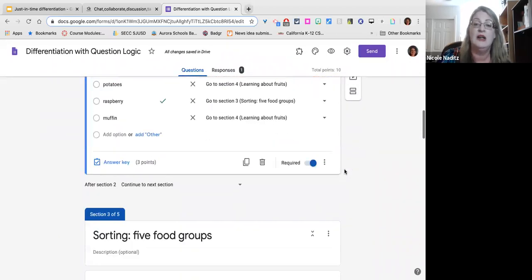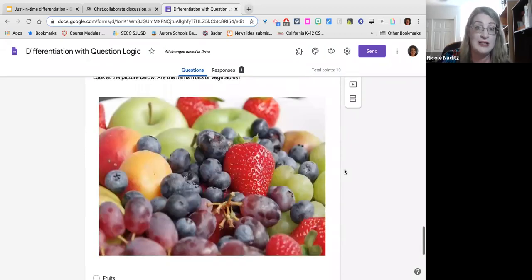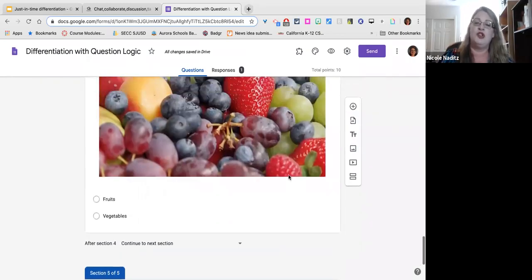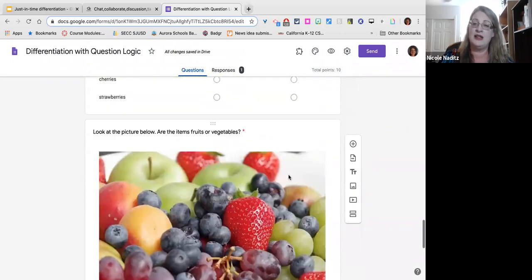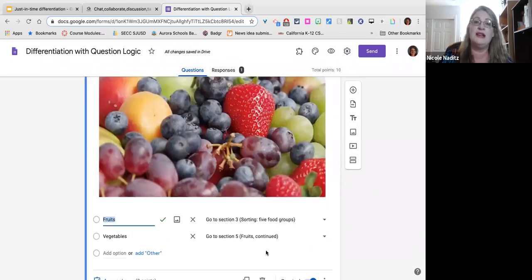For example, you cannot provide an answer key for paragraph length responses. You can attempt to provide an answer key for short answer, but I would caution you that it is very difficult to come up with all of the ways a student might type an answer that you would actually have accepted as correct. But still, you can do that. And you can also choose to not provide an answer key for some questions.